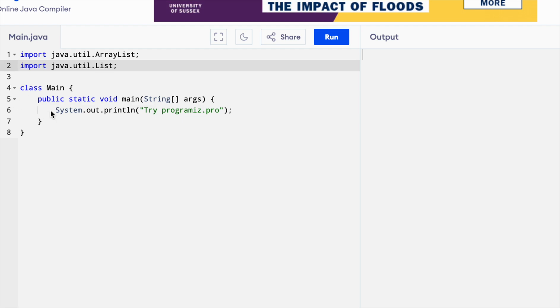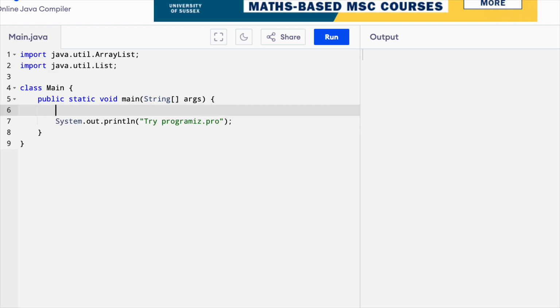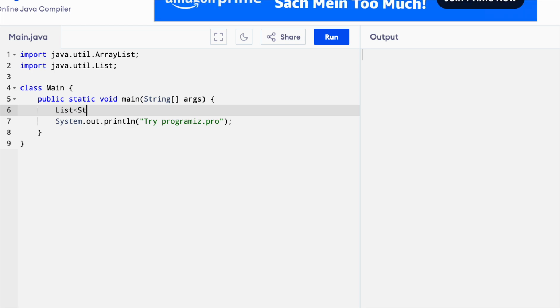Okay, and here we need to create an instance of the list. The list, and here I'm storing the string, and here the waitList, with the new keyword, then ArrayList.